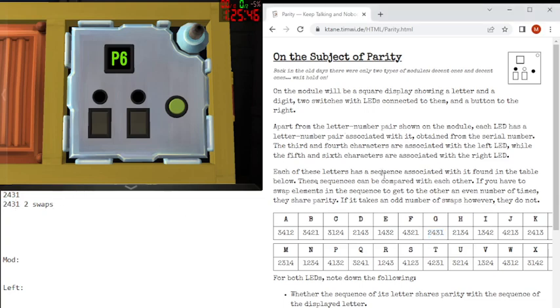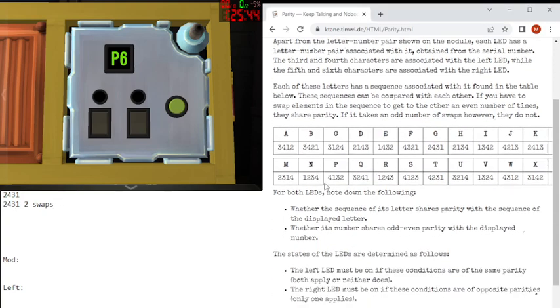And so when it comes down to comparing things, we would say that G and P have the same parity as far as this module is concerned. Both of these are an even number of swaps to get to them, so they are an even parity. All right. And that's all we have to do. That's the only thing that's really difficult about this module, understanding those swaps on these strings of numbers.